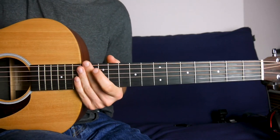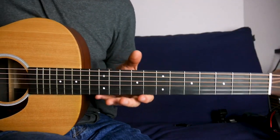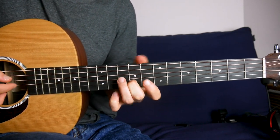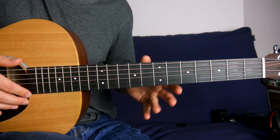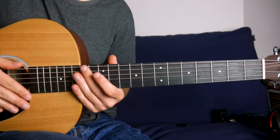Okay, so if you're ready, let's get started with the first verse. The first part we're going to be learning sounds like this. It's the start of the verse. Because we're in an open tuning here, we can play a lot of open strings, which makes it slightly easier.